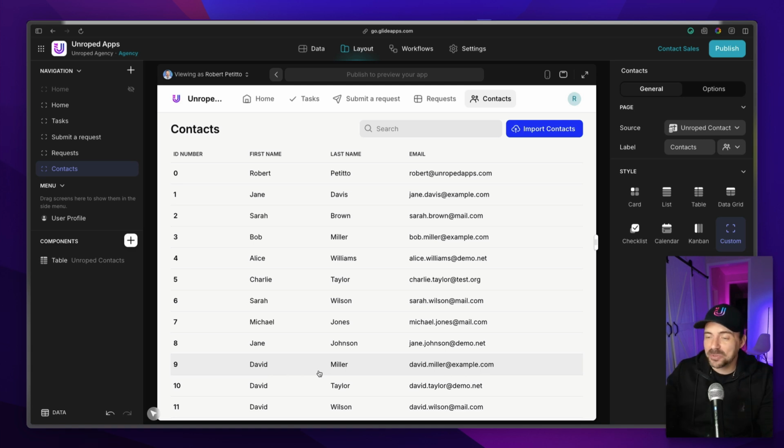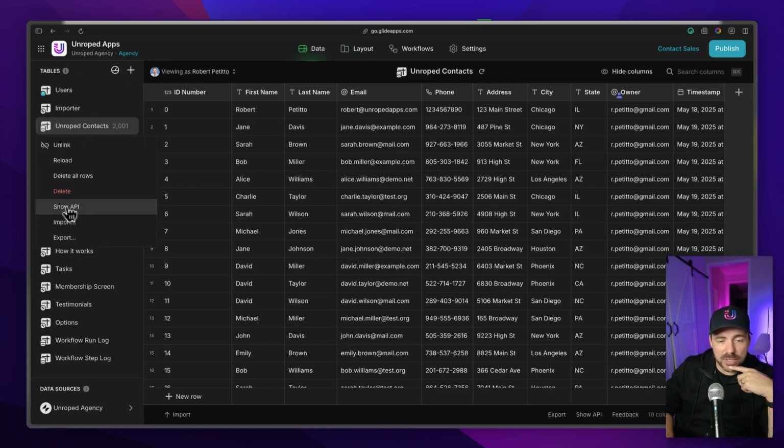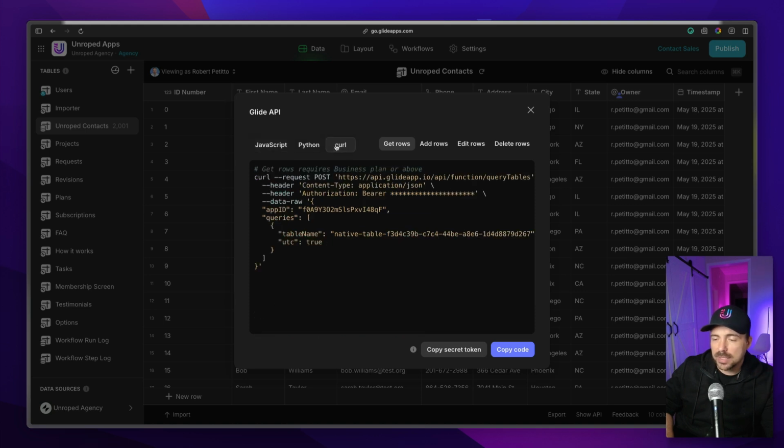So absolutely amazing, right? All right, so the only thing is that you might have to do some error troubleshooting a bit. For example, sometimes the table ID that you see here with the show API doesn't actually match the ID that Glide recognizes it as.